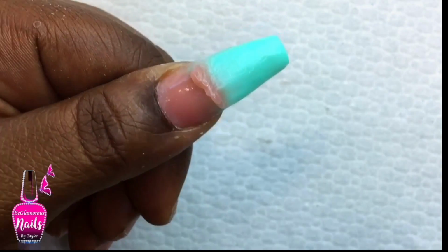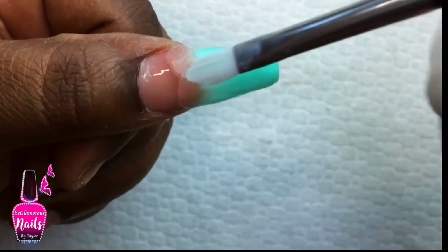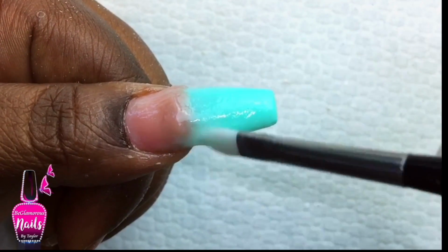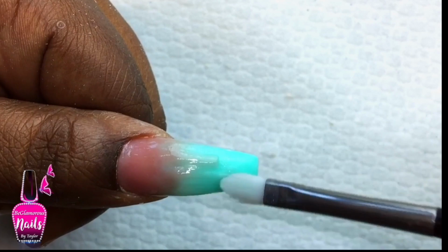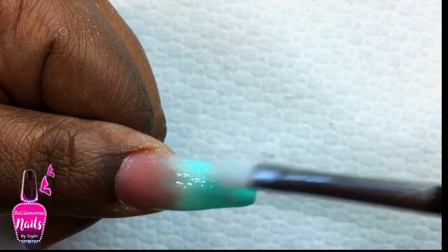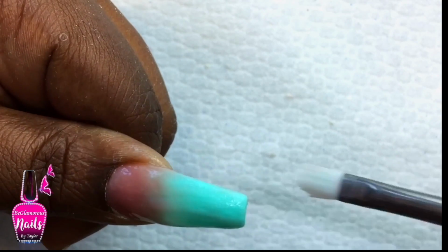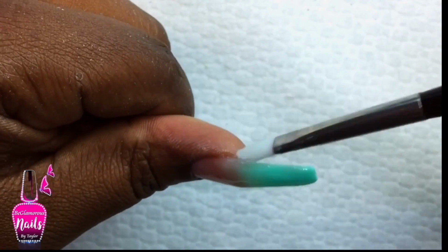Now, what I love with polygel is if I'm not happy with my fade, I do go wet my brush and pull it all the way back to the starting point, and we do it again and again and again until I was happy with it, and then I went ahead and I cured that for 30 seconds. I wanted my nail bed area to be a little more opaque, so after curing this layer, I did go back in with another small bead of the cover almond and I repeated the same step.